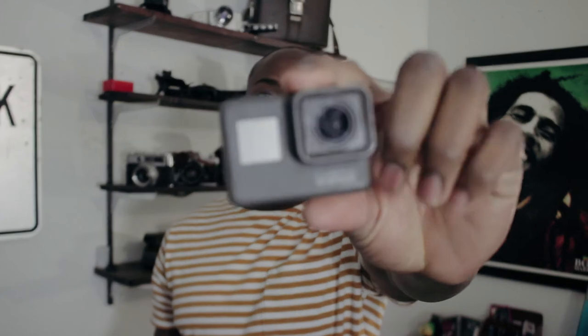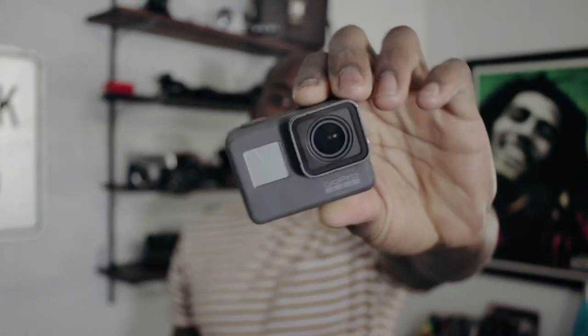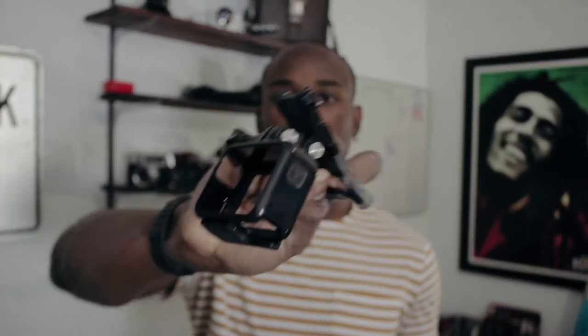So my next camera, my go-to, is my action camera. This is the GoPro Hero 5. This is a great action camera. With this thing here, I use this typically for any of my POV shots. I use this mouthpiece here. I got this off from Best Buy. You can also get this from Amazon. It also comes with one of these here, so if you're shooting underwater, say it drops out your mouth, your GoPro is going to float on top of the water.